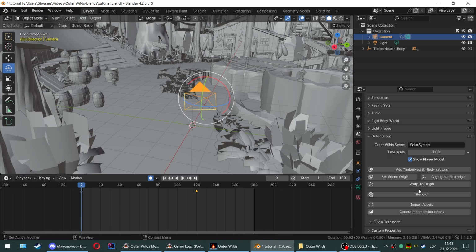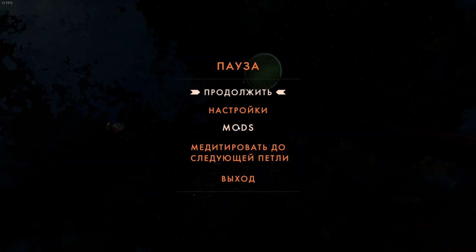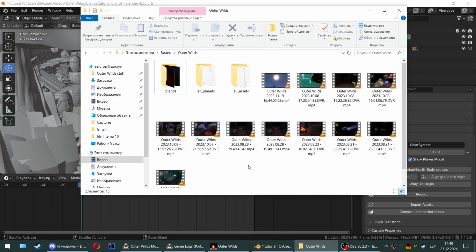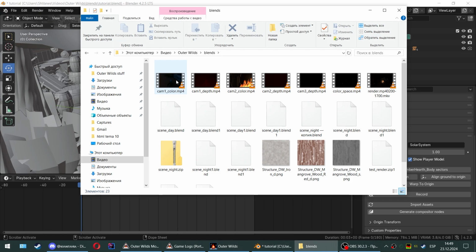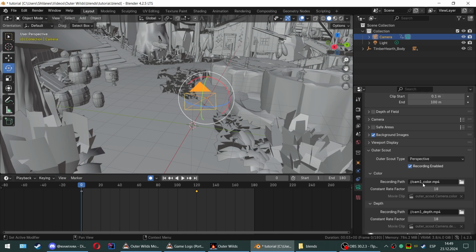So after making the animation you want, you press the record button and Outer Wilds is making frames inside of it, and then you need to go to your application and you have your file named in the record settings, cam1 color mp4.